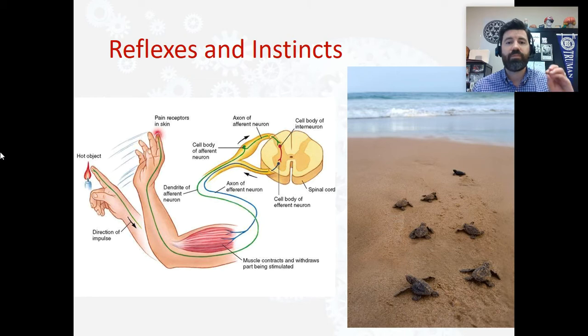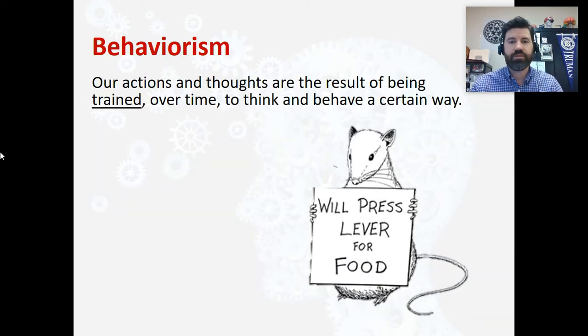That's something that you have been conditioned, that you have learned over time could be a dangerous situation, so you should avoid it. So that's what we're going to focus on with behaviorism. Why do you behave certain ways? Because you've learned to behave in those ways. You've been conditioned over time. So let's go ahead and look at this idea of behaviorism.